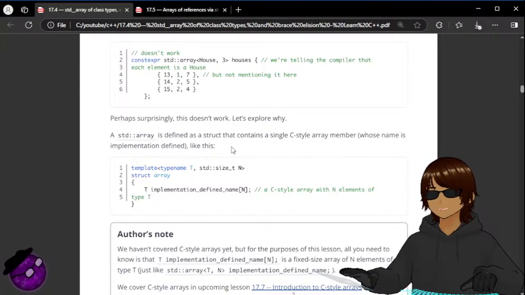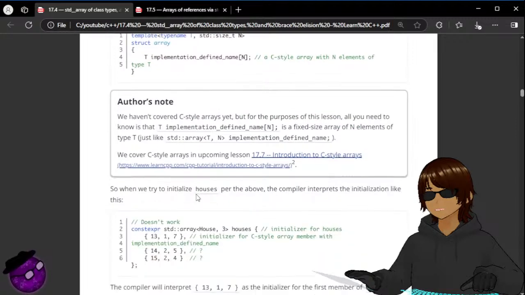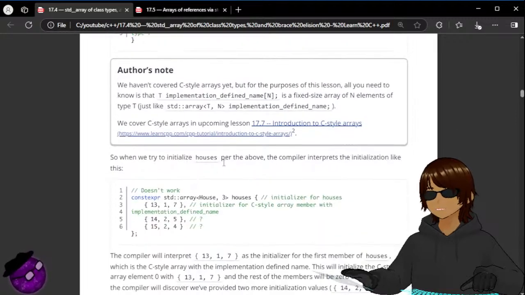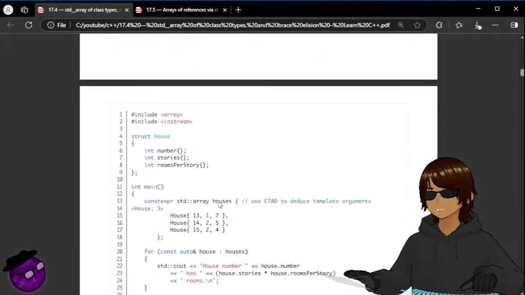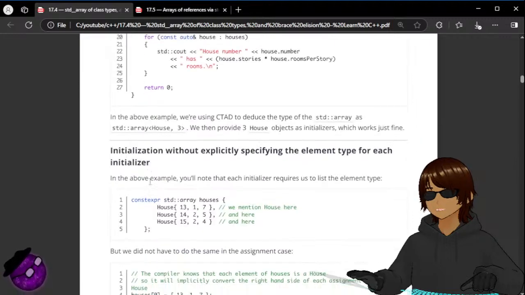An array is defined as a struct containing a single C-style array member like this. Struct array. So when we try to initialize houses per the above, the compiler interprets the initialization like this. Initializer for houses, initializer for C-style array member with implementation defined name. Then houses, if we go up, so it's number, int, and int.